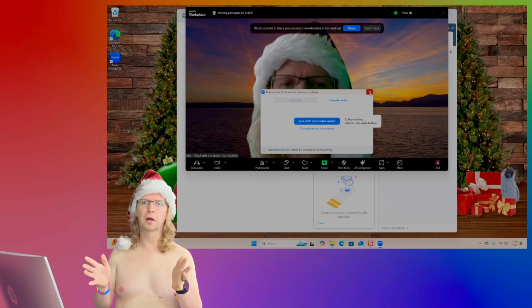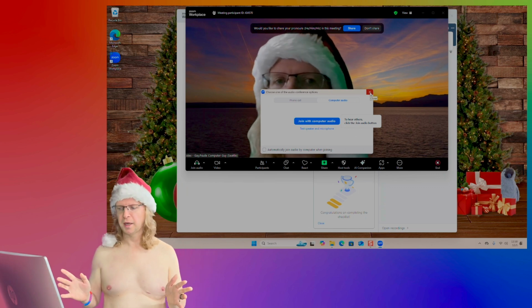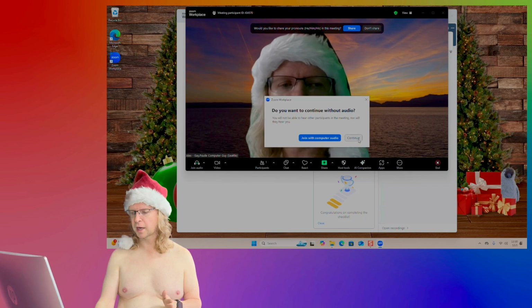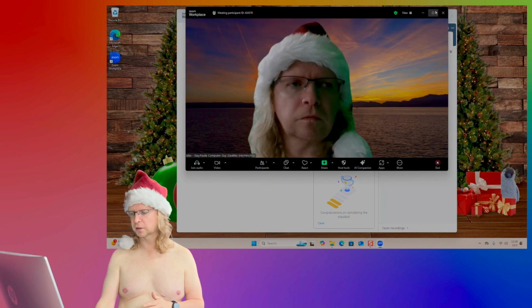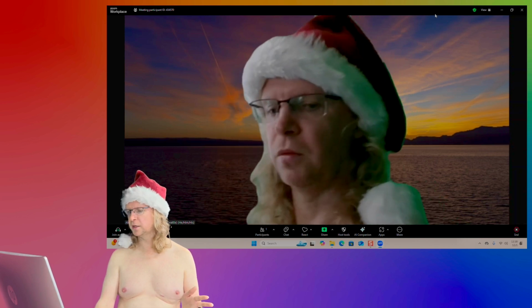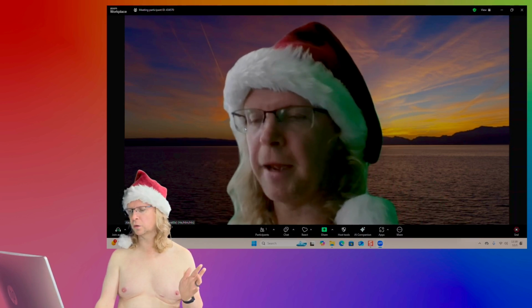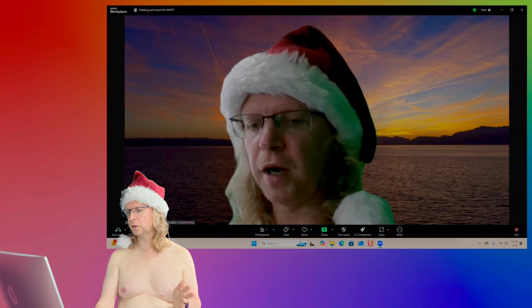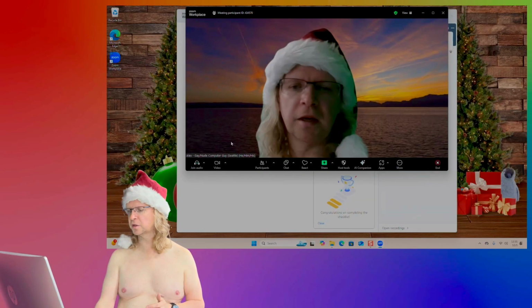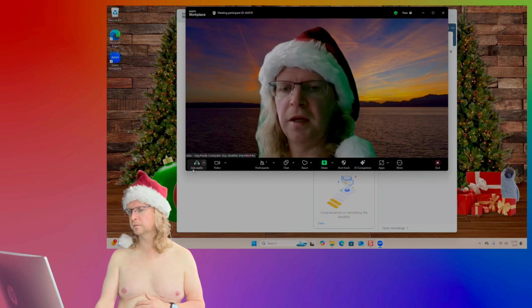And so here we are in the Zoom meeting. Now, if I want to change my background, I'm going to click on the little camera icon right down here. I'm going to shrink it here so you can see. You'll see either join audio or an audio section and a video section. So I'm going to click on the little up arrow next to the video, and then there's an option that says adjust background and effects.